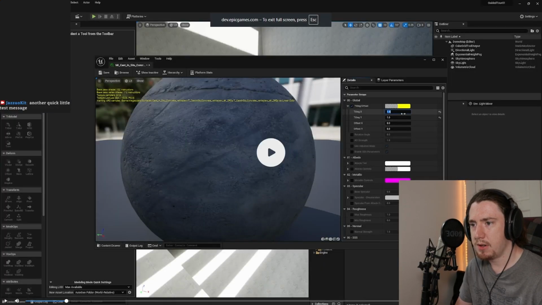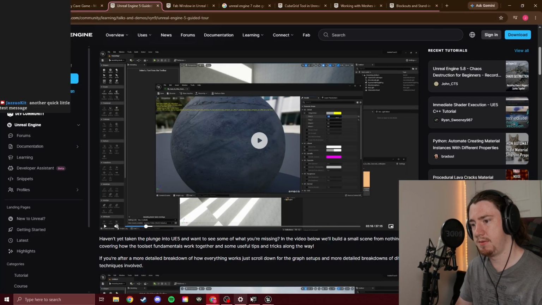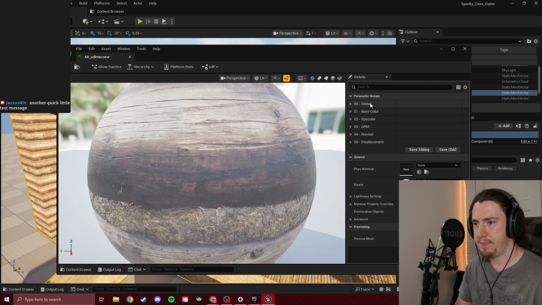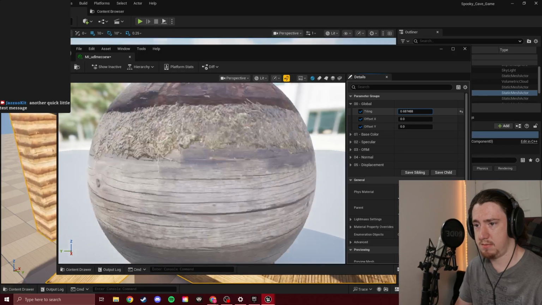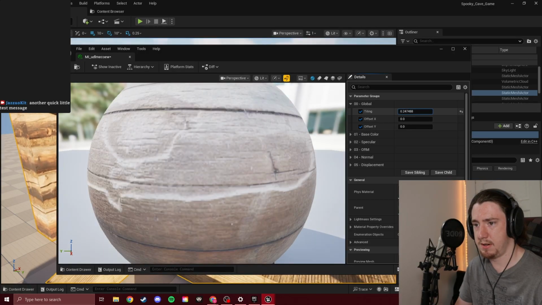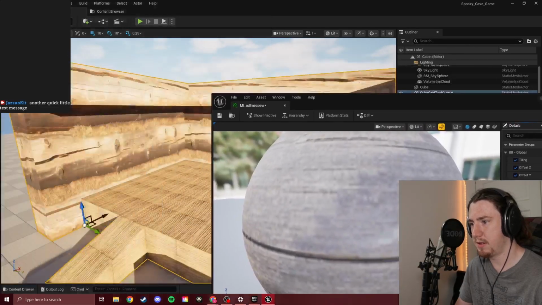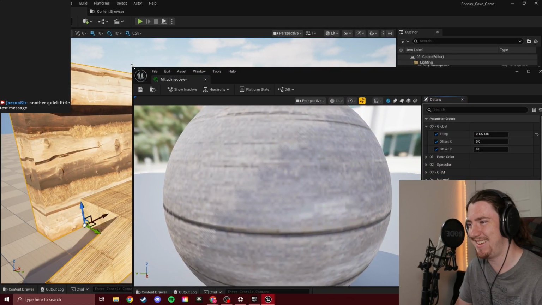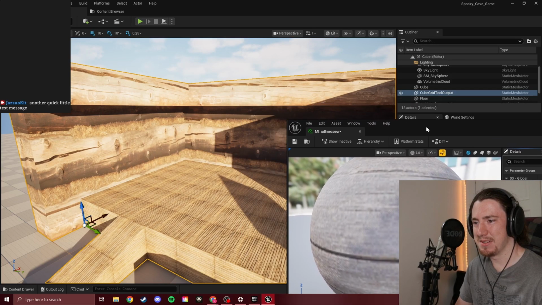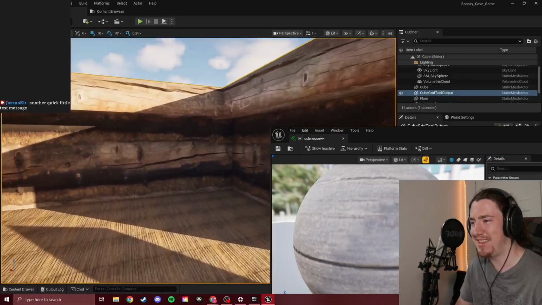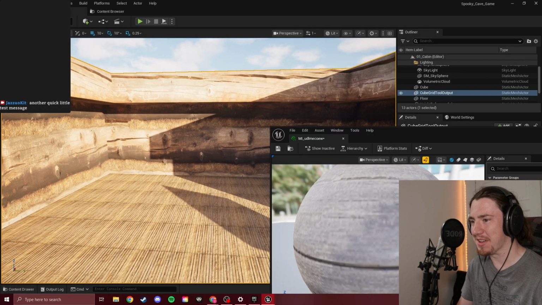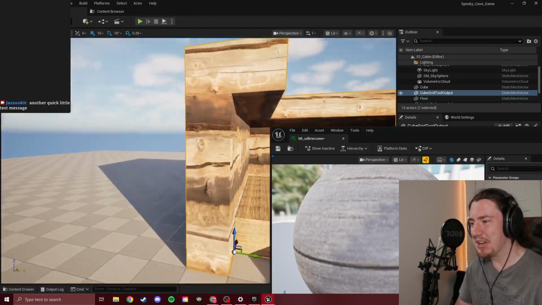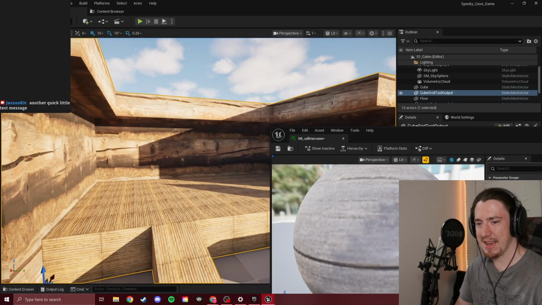So he's over in parameter groups. Oh, and global and tiling. Tiling. So what if we turn this down? Oh, we can kind of see it reflected there. Oh, that's funny. We can turn it down and have this cabin made of just one large log going across the walls. Fantastic.